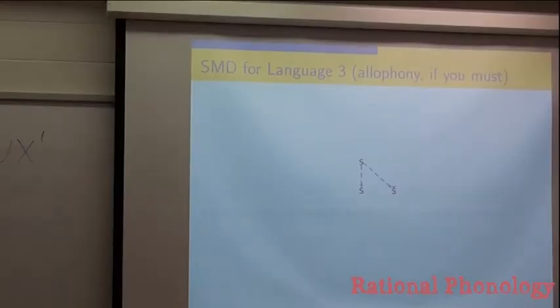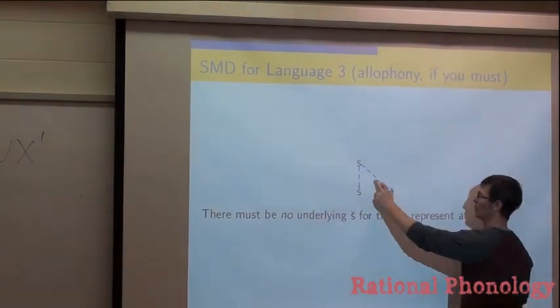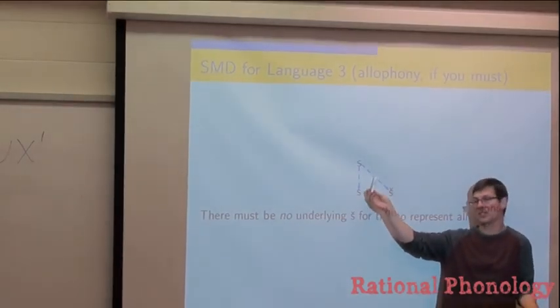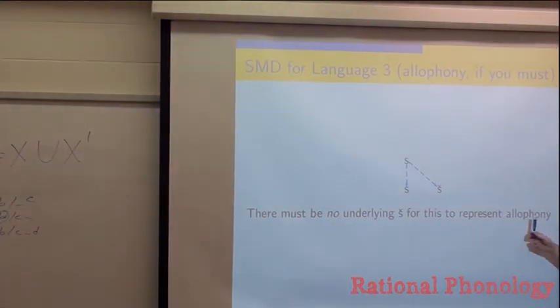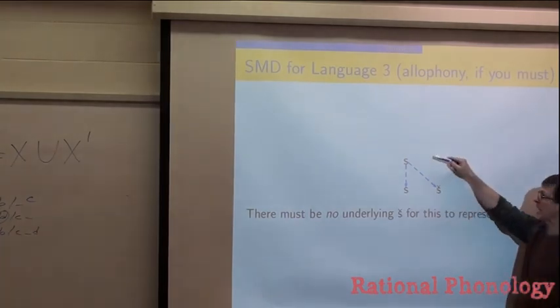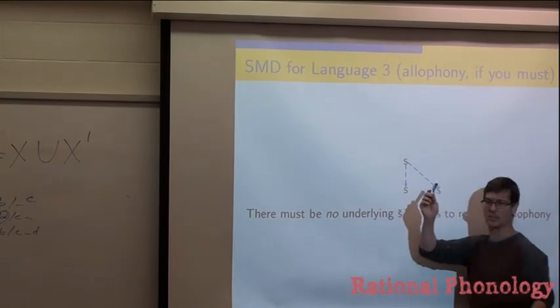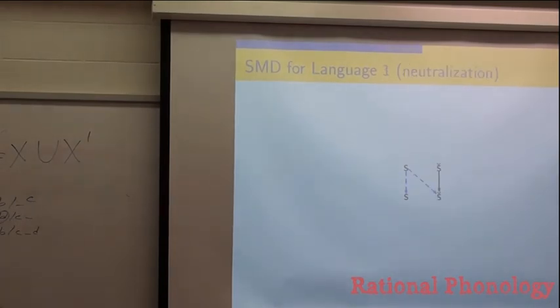All right, so if we want to use the traditional name allophony, then you basically have to have no underlying sh's. Okay? But the rule here doesn't care, the rule is just a rule. It says S goes to sh before I. It does what a traditional allophone rule does in this case where there's no underlying sh's, but from the perspective of what grammars have in them, that doesn't matter. It doesn't play a role. What's in the lexicon, some rule doesn't care about what else is in the lexicon. Okay? And neutralization looks like that.